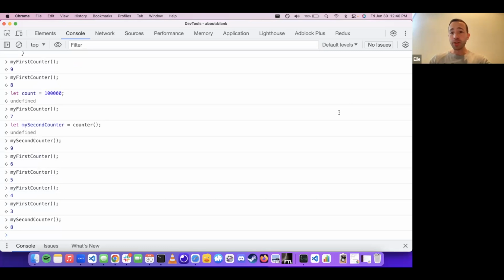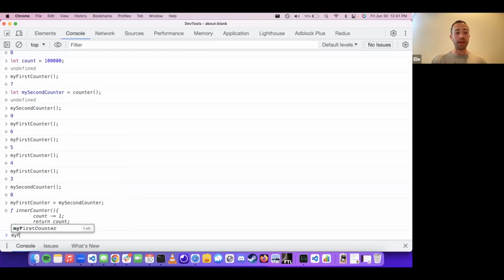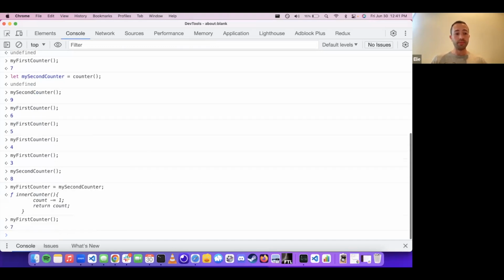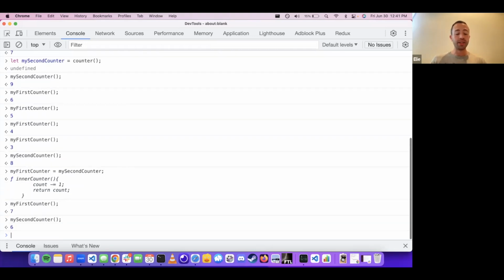If you assign second counter to be my first counter and then invoke my second counter, so if I say my first counter is now equal to my second counter, and I go ahead and call my first counter right now, it is going to be a reference to my second counter. If I call my second counter, it is going to be the same thing. So yes, this would essentially replace my first counter with a reference to my second counter. Why you would write code like this, I don't know, but it's a great question if you want to mess with references. If you're feeling masochistic and you want to hurt someone who's going to have to read your code, you could totally do this, but it's an excellent educational piece.